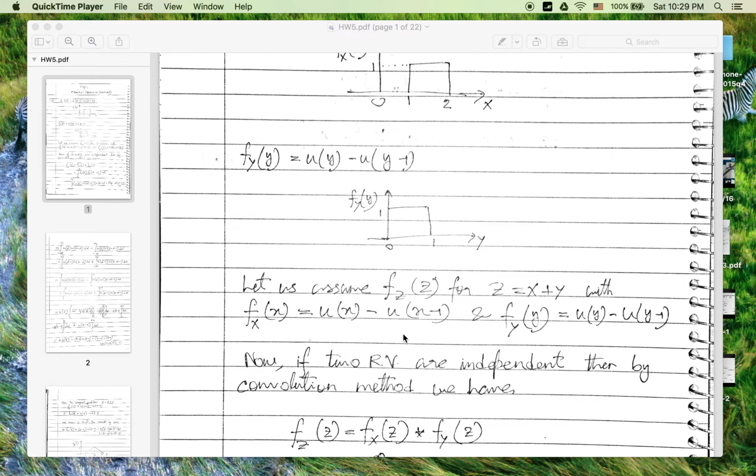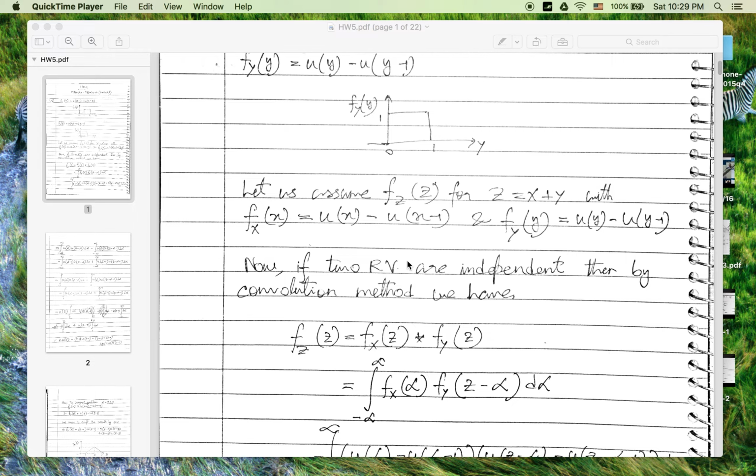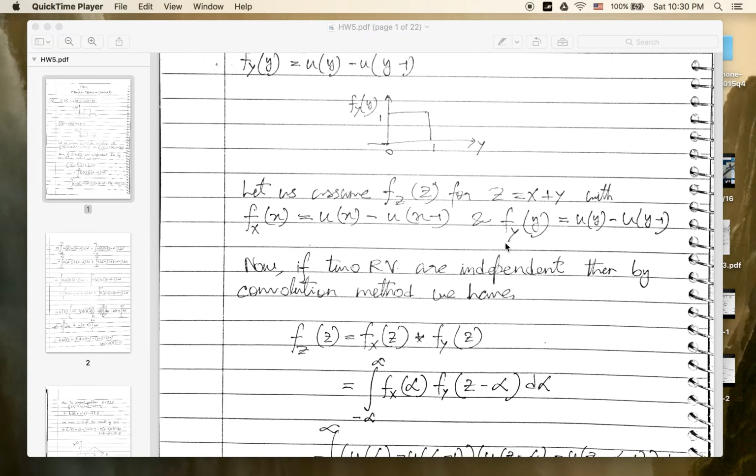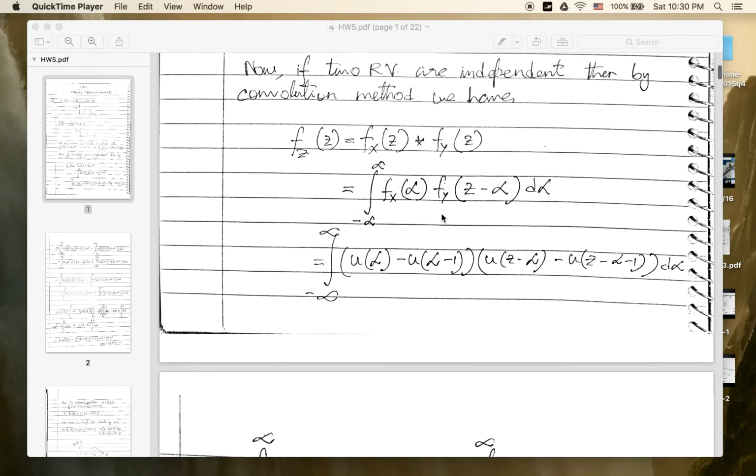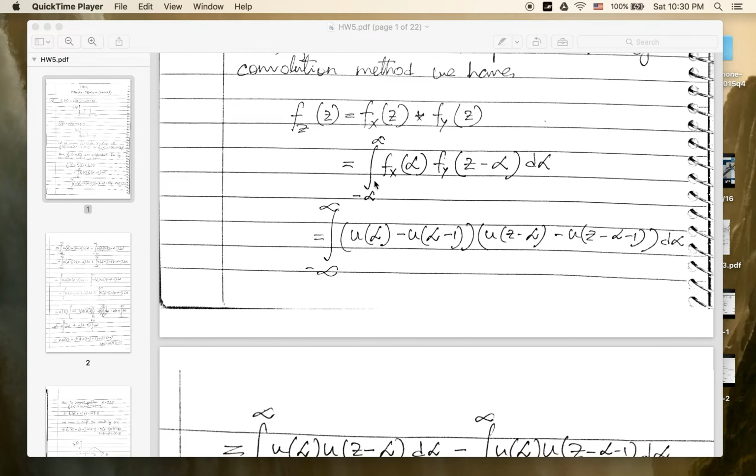This is easy. As we know that x and y are independent random variables, we can write fz equals to fx convolved with fy. Before that, we will be assuming fx and fy are actually defined in the same region, that is fx is also u of x minus 1 and fy also u of y minus 1. And at the final result we just need to shift the whole result by one place to the right, because the original definition of fx was actually u of x minus 1 minus u of x minus 2.